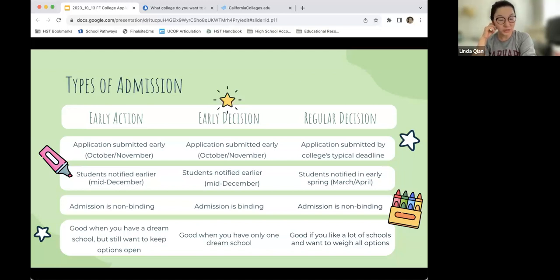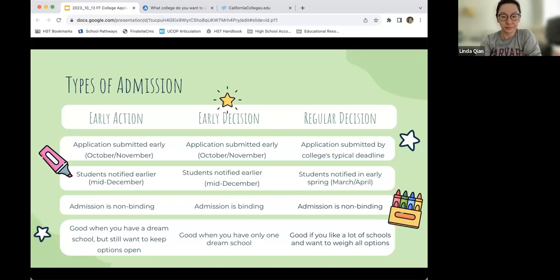And we'll talk about that too, of if you don't get into your dream school, what happens? It's not the end of the world, believe me. You can go to a 2-year, decide to transfer. You can maybe take some additional college classes and then apply a little bit later and transfer in, and sometimes that works. So you definitely want to apply to a variety of colleges. You can choose a few colleges to apply to for early action if you're very serious about them. And if you don't get in, you still want to have some other backup schools that you apply to.